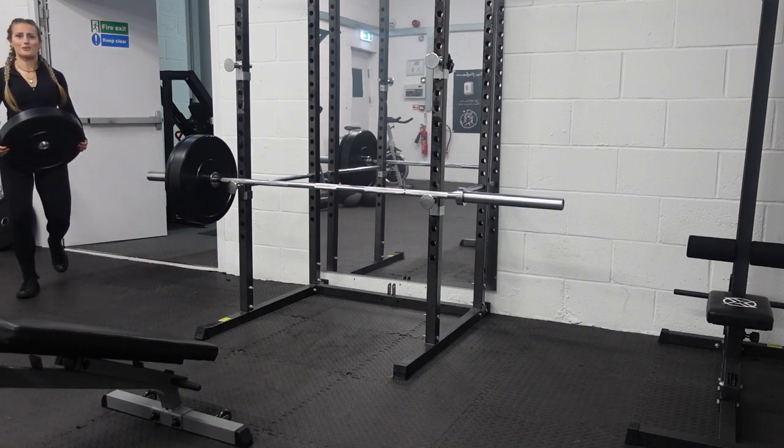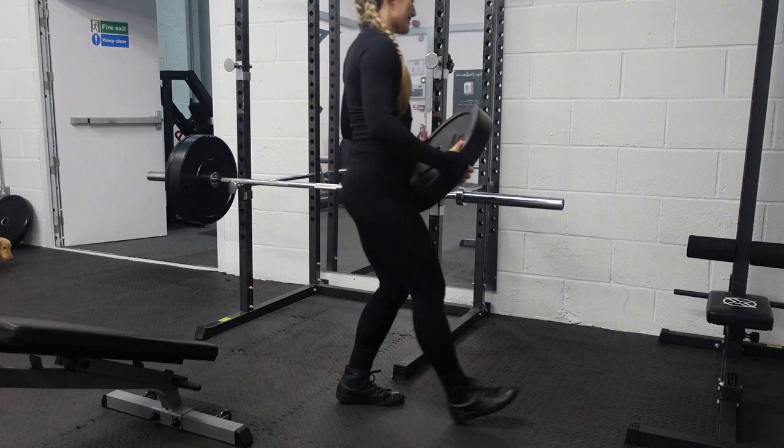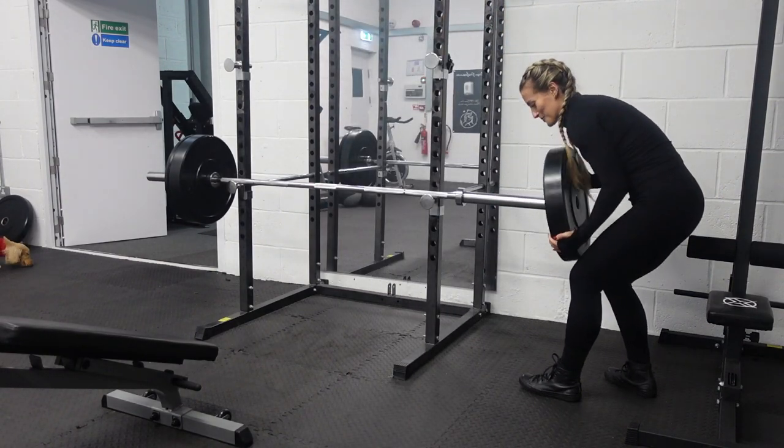I do have music on in this gym, by the way. Obviously, I just can't have it on for copyright purposes in case they can train with no music.